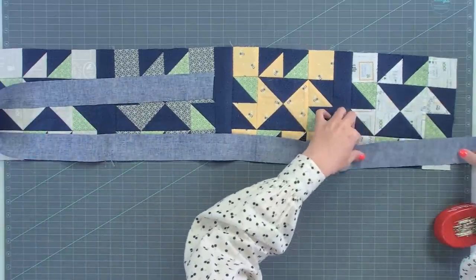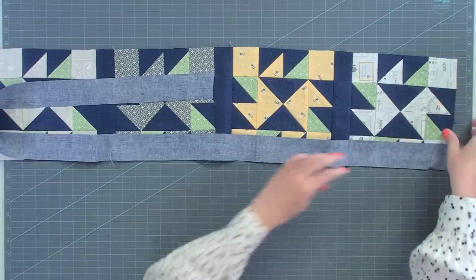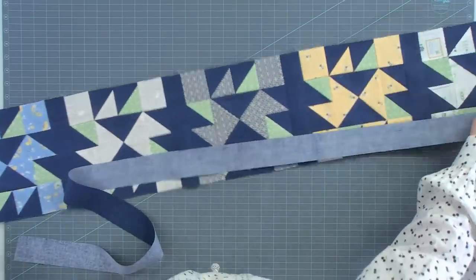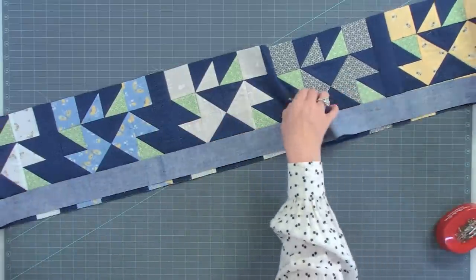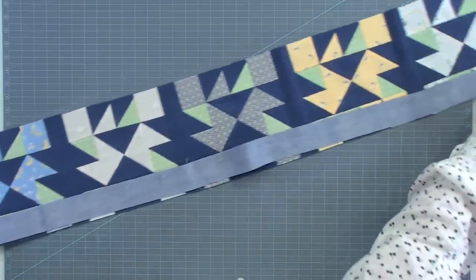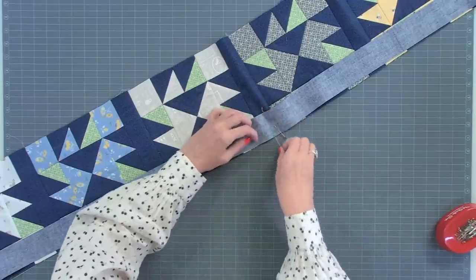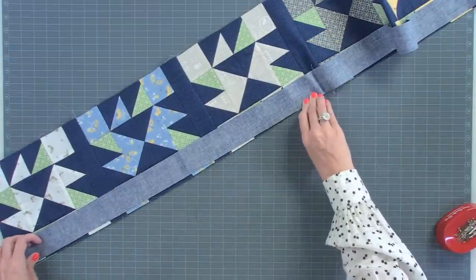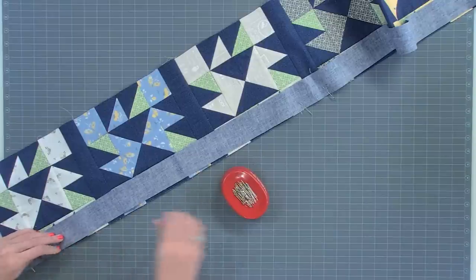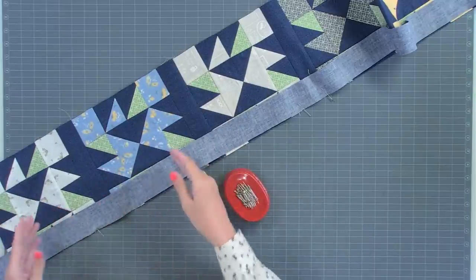And then here. I might put two pins in this end. Go all the way over here. Oh, it just took it off the center. I didn't pin all the way through. It's okay, I'll make it work. So pin at this end, and you just need to pin all the way through, but you need it to be nice and flat. So I'm gonna pull. Oh yeah, there's the center right there. And I'm just gonna pin this to where, like if you pull, it just evens it out. And the more pins you put, the better. And when you're looking at a pattern, you always wanna make sure that whatever the row is supposed to be, that you make the sashing the same amount.